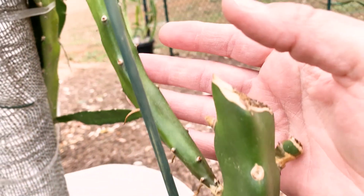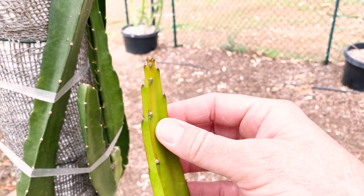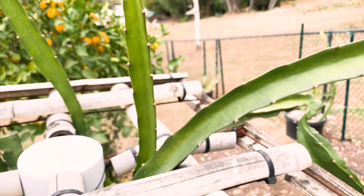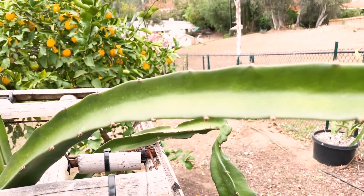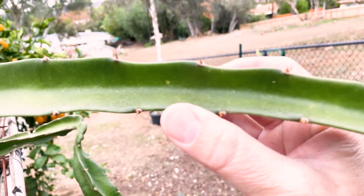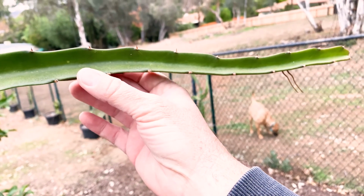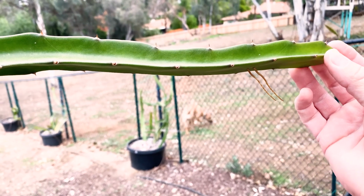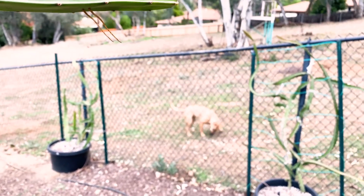However, I did notice that Voodoo Child tends to continue to grow in the winter, whereas all of my Sugar Dragon cuttings have basically ceased once we got into the 40s. So there is variability, and obviously these are not pure cetaceous DNA, but in my experience, you need to be a little extra patient with it, maybe an extra season, but in time they will get quite vigorous and become an excellent addition to your garden, especially because they are great pollinators, and I think they're almost all self-fertile. All right, let's go into the greenhouse and wrap this up.